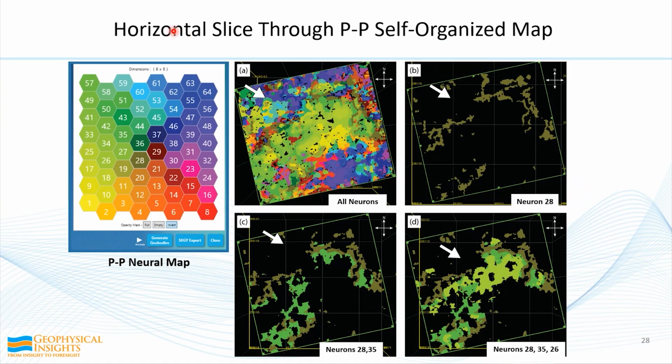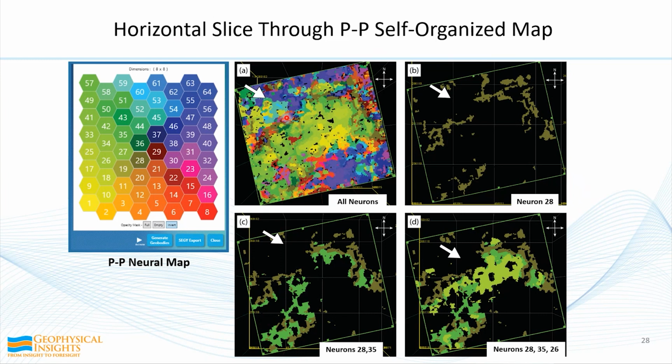So what I'm showing you here is a horizontal slice through the DirectP self-organized map. And the display on the left shows the community of winning neurons that were used to search through the turbidite seismic data. I arbitrarily chose 64 neurons. You can define the number you want to use. So I'm using 64. And where I'm holding the pointer now, that's winning neuron 1, and you can see they go across, and it's a system of abutted hexagons over to 8, and they end up here at 64.